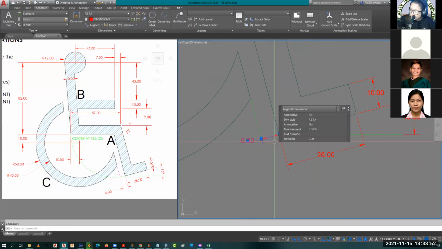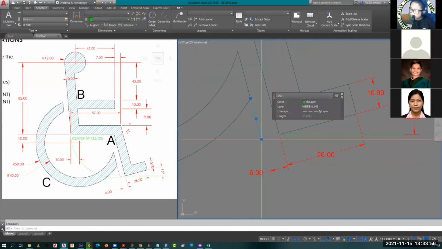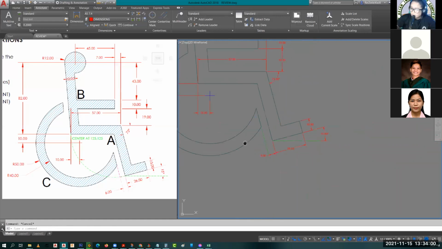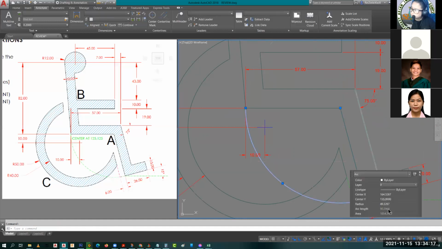It's at the bottom, I'm sorry. There. Just extend it there. What else? I'll create a center here. Then there, I'll trim this one. I'll change this to hidden line.